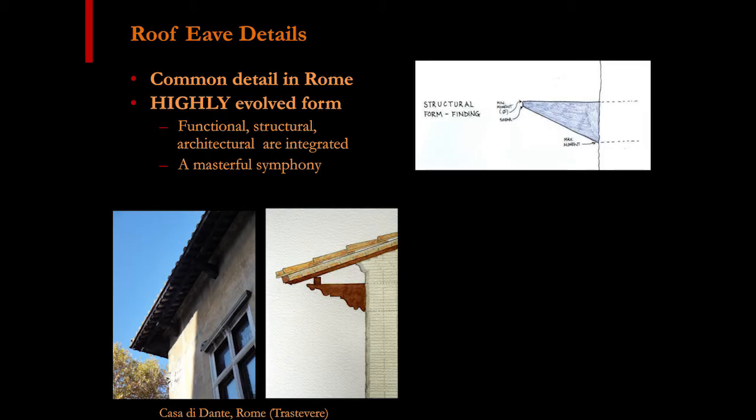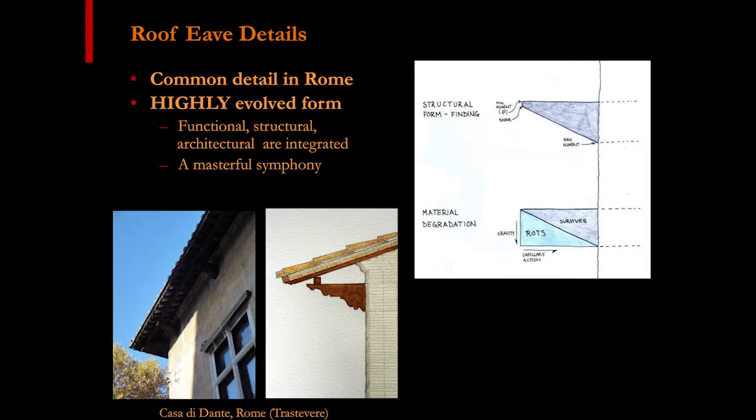So how does this thing really work, and how does it not rot? Well, this, too, is, in my mind, a beautiful integration of structural, architectural, envelope, and water tightness considerations. So in terms of structural form finding, let's talk like Louis Kahn for a minute. This is the form it wants to be structurally. We've got a cantilevered member with a point load at the end. It basically wants to be a triangle because that's the moment diagram for that member. So everything below this half is unnecessary. You don't really need it structurally. And then you might think, well, why bother cutting it off? It's easier just to do a straight cut rather than an angled cut.